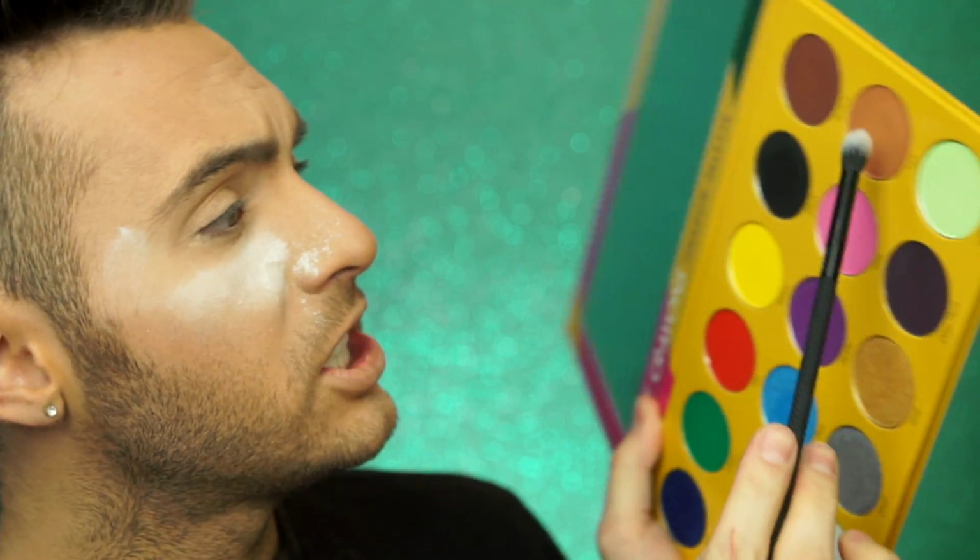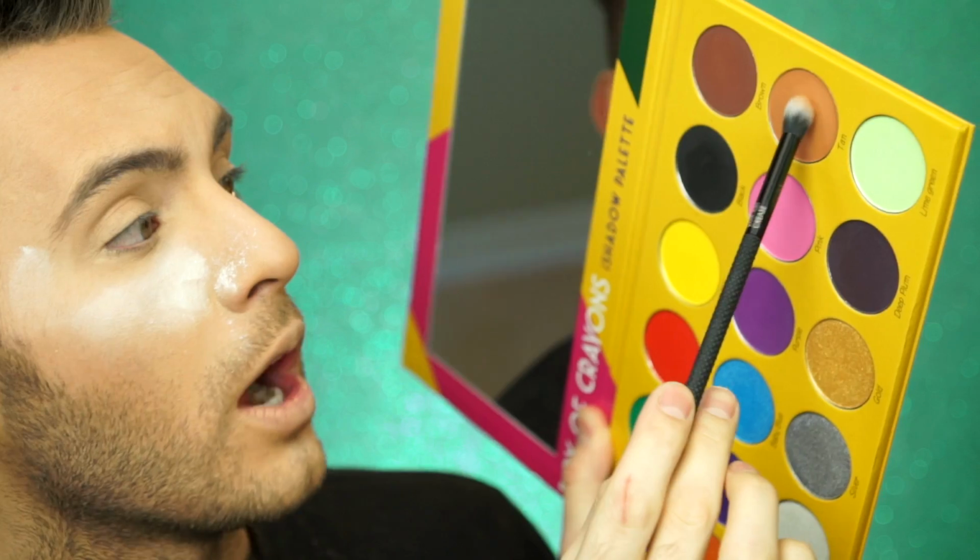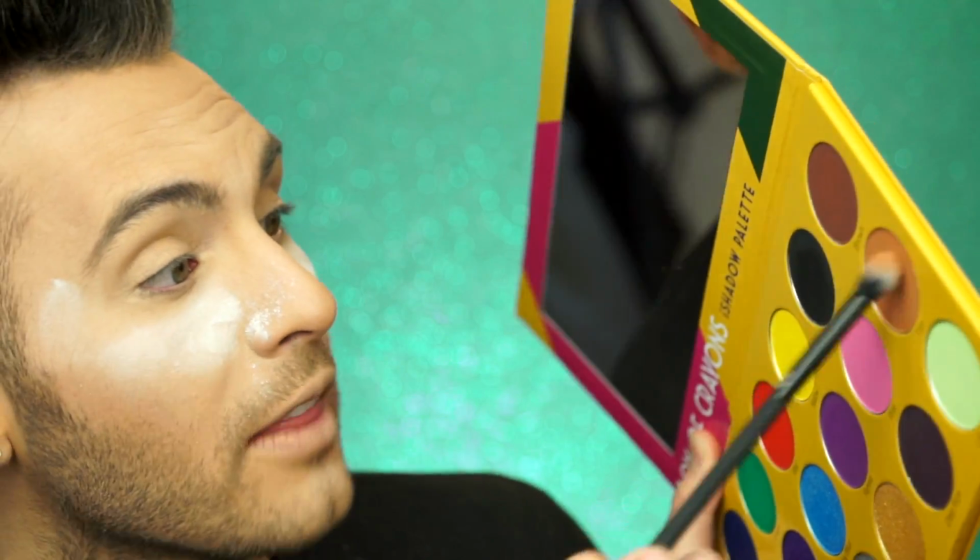I'm not exactly certain what look we're gonna do because I haven't even used this yet, so let's start with a basic transition shade and dip into tan on a fluffy brush. And that does seem to pick up pretty well. There's not a ton of fallout in the pan, which really isn't a big issue for me. It's more if the fallout comes off on my face. And really, this is kind of the same shade as the primer that I laid down, so I really don't see much, but it seems to be okay so far.